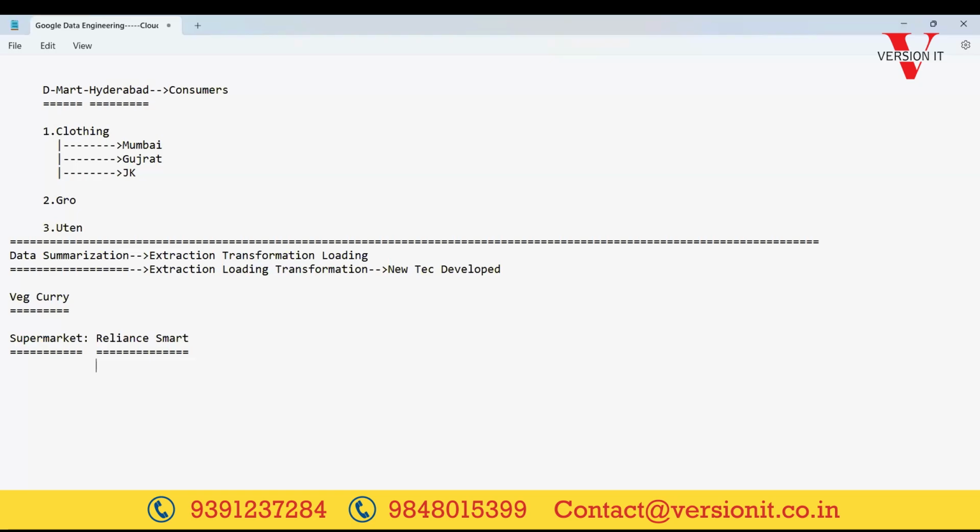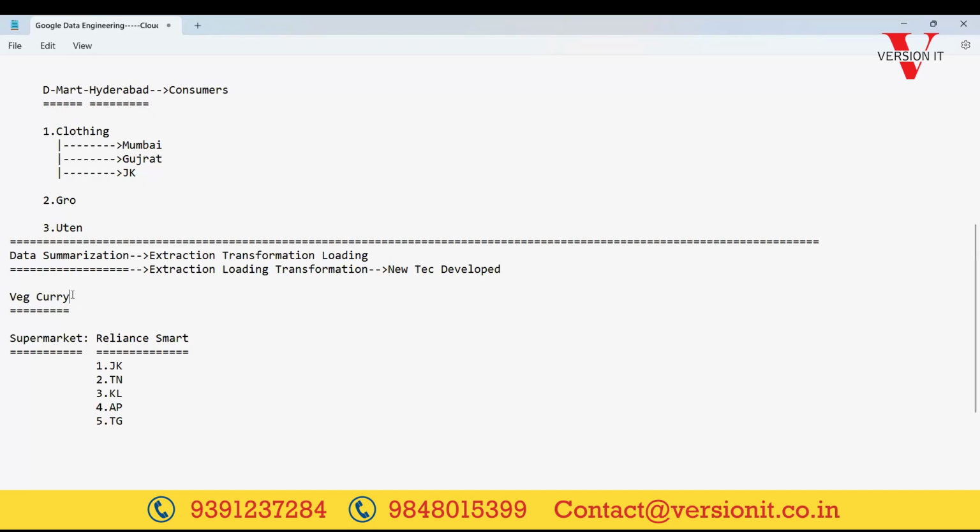You have been to the vegetable section, where you can find around 50 different types of vegetables. Vegetable number one is cultivated and cropped in Jammu and Kashmir, the second in Tamil Nadu, another in Kerala, one more in Andhra Pradesh, and one more in Telangana, etc. Let us say altogether you have 100 vegetables in the Reliance Smart.